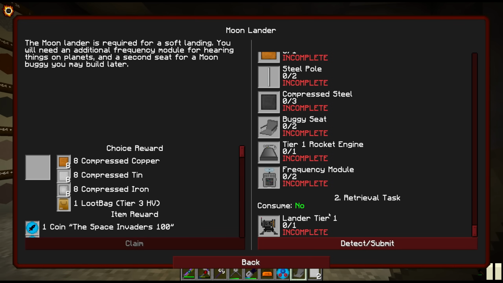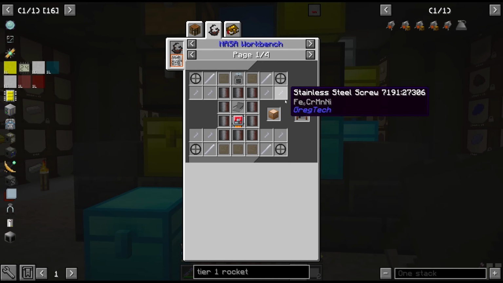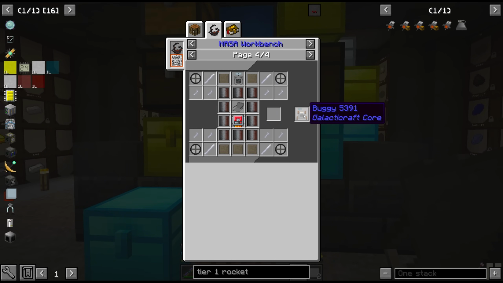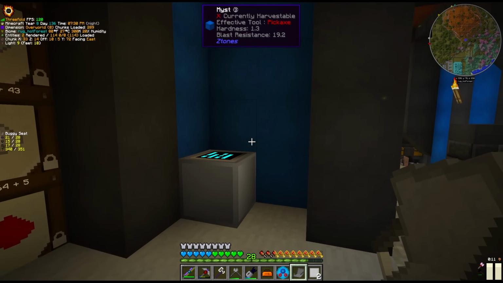There's the quest. And also the quest for the lander. Hopefully we can get this, yes. There's the quest for the lander. Can this buggy seat be used for anything? I guess if we want to make a buggy, but these are useless. Can we place this anywhere? Can we actually... Oh, it's only a crafting ingredient.